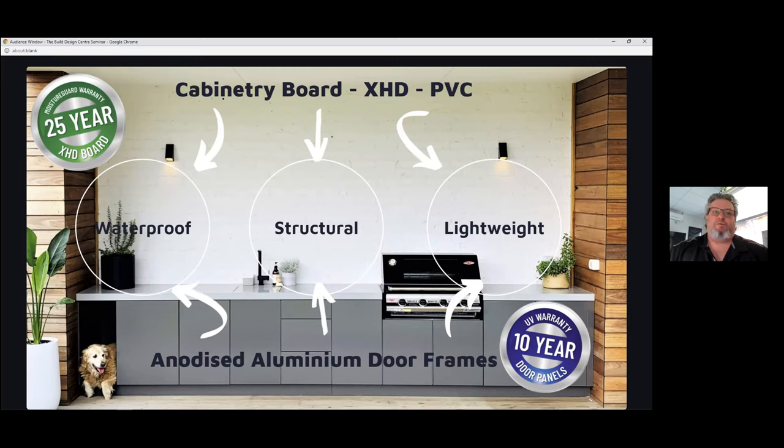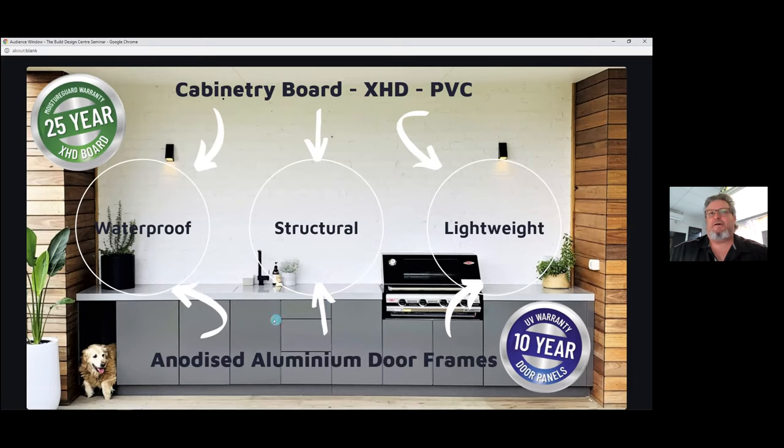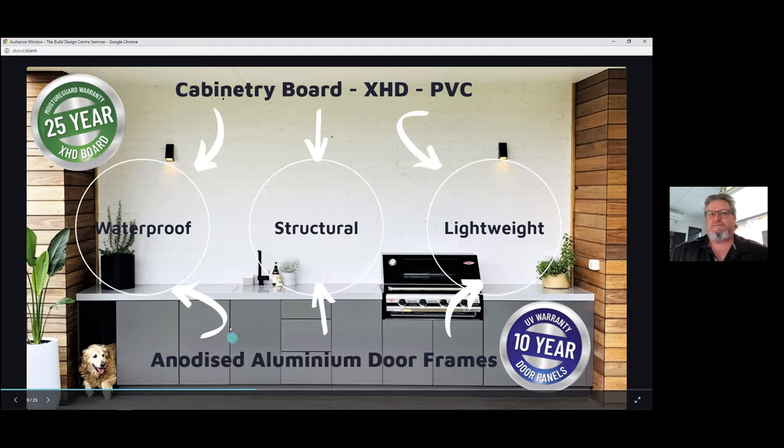On top of that, our door frames, or the fronts, are an anodized aluminium door frame. The reason we use a framed door is simply because we've seen too many jobs with unframed doors that lose their shape really quickly outdoors. So the frame's a bit of a no-brainer for us. We wanted a really solid frame with a low profile. I don't know whether you can see my mouse pointer, but behind this insert is about 55 millimeters or 2 inches of aluminium. So it's quite a strong, sturdy frame.